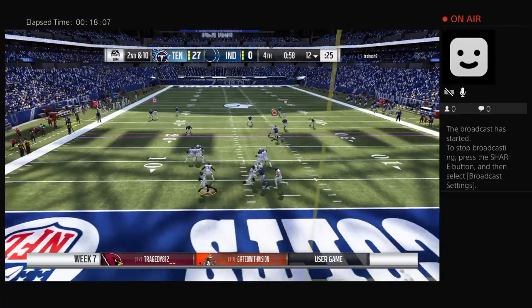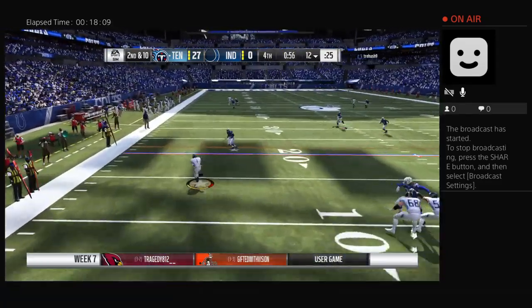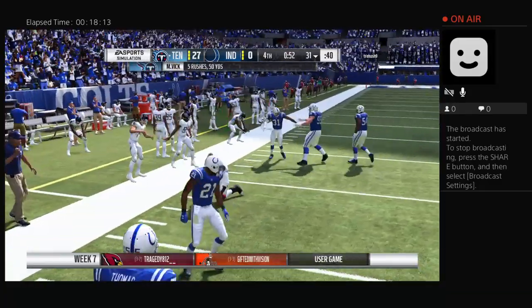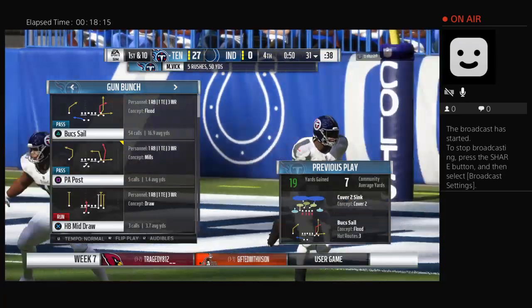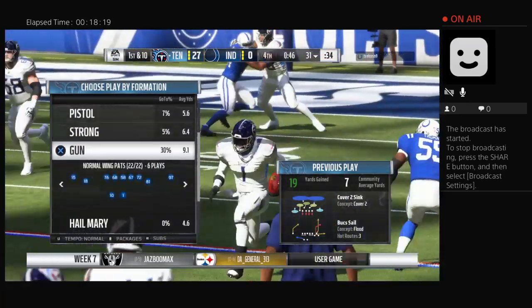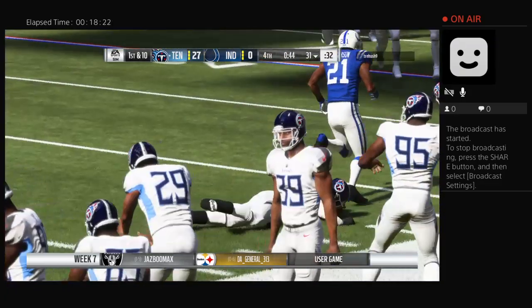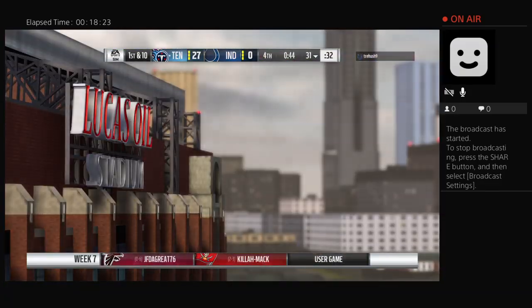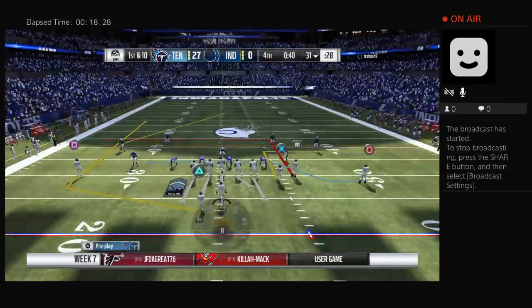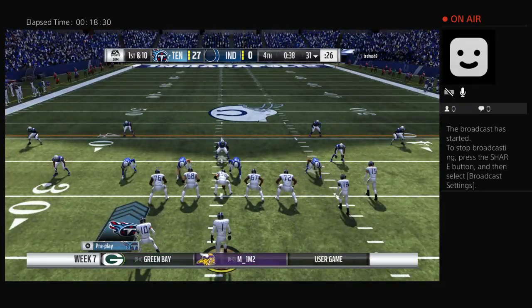Working out of the gun, Michael Vick steps away to his left. And he'll slide down to avoid the contact. The coverage may be too good that time as he breaks away for 19 with his legs and a first down. Partner, he was going through his progressions. Not there, not there. After about the 3rd one, he decided he better pull it down and run for it. And he slides down and avoids the hit for good measure.